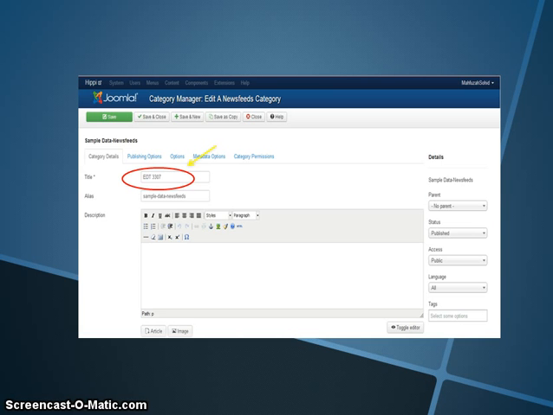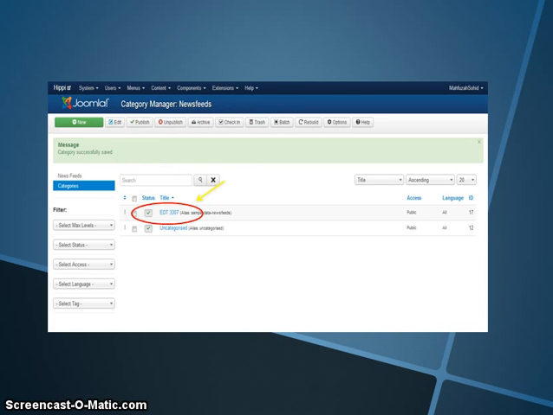Here, we name the title as EDT 3307. After that, you need to click Save, and now you will have the category as EDT 3307. And your category is successfully saved.